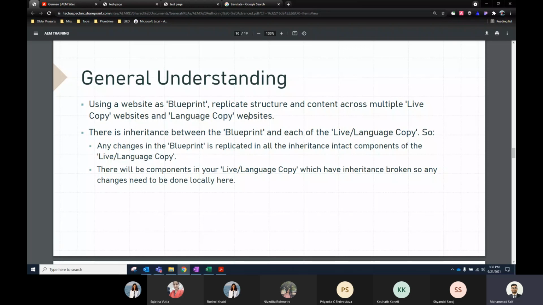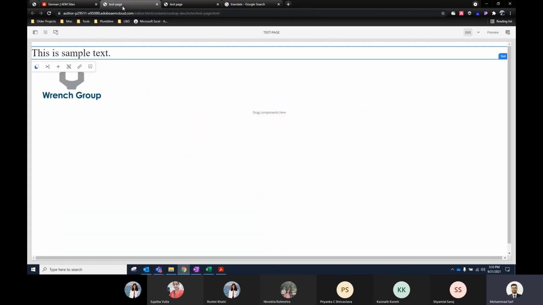And what it does is it maintains an inheritance between the blueprint and each individual live or language copy website. And whatever structure, whatever design, whatever layout, and whatever content you have defined in blueprint will be inherited completely in each individual live copy website.